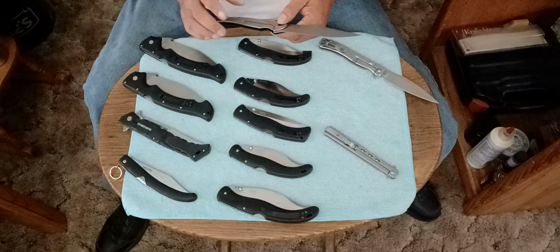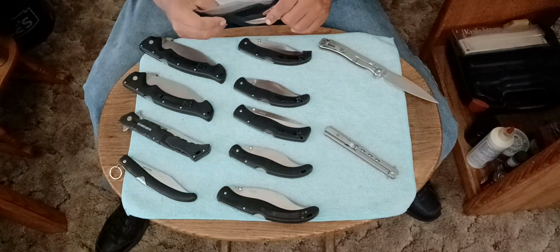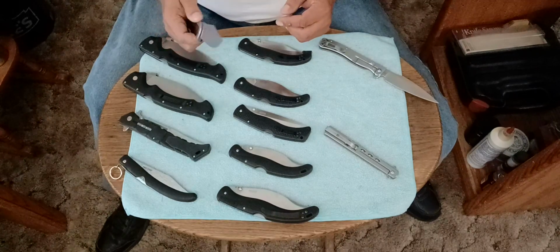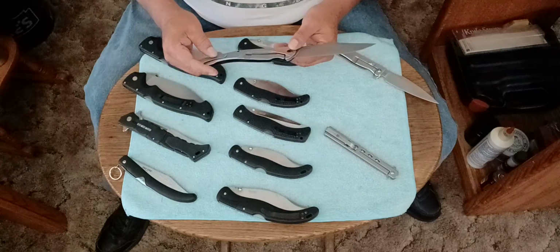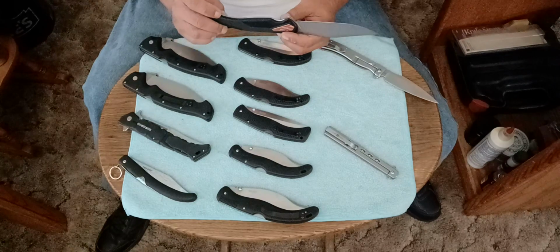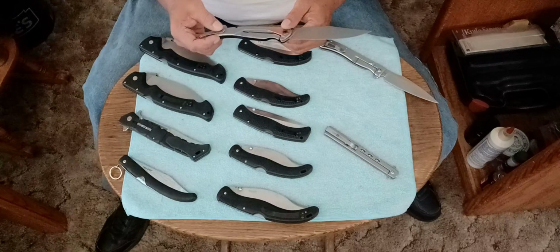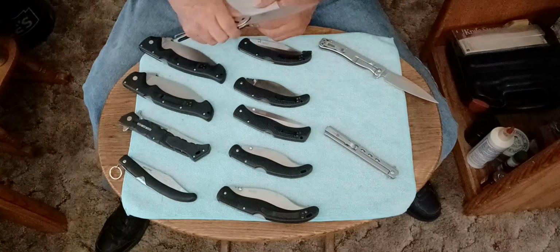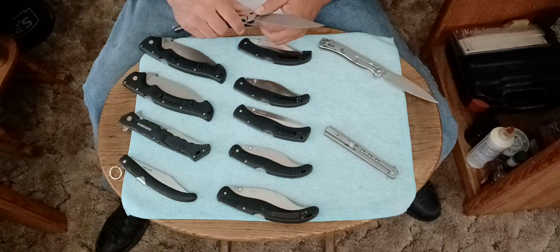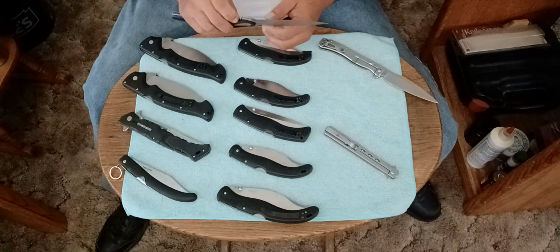That's the reason why I bought them, because normally this one was like a $70 knife, and they had them on a clearance type sale or whatever. Deep carry pocket clip. But I decided not to carry this one because I felt like it wasn't safe enough for me to want to carry, because all the knives I carry have to serve a dual purpose. Besides being a utility knife, there has to be a self-defense folder for me. And I felt like this one wouldn't make a good self-defense folder because your hand could slide up on this blade too easily, and if the lock was to fail, it would cut you. So I stayed away from carrying it.